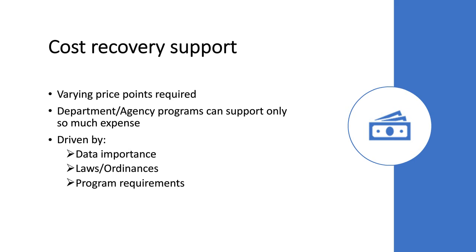In particular, the things that we have to keep an eye on are the importance of the data to the operation of a city, county, state, federal government, whatever. There are various laws and ordinances that we have to abide by. There are also requirements that are thrust upon states and locales by the feds, and upon locales by the state. Each jurisdiction can create its own laws or its own ordinances, and we have to take those into account. And then ultimately, what are the program requirements? What are we trying to do for our constituencies?